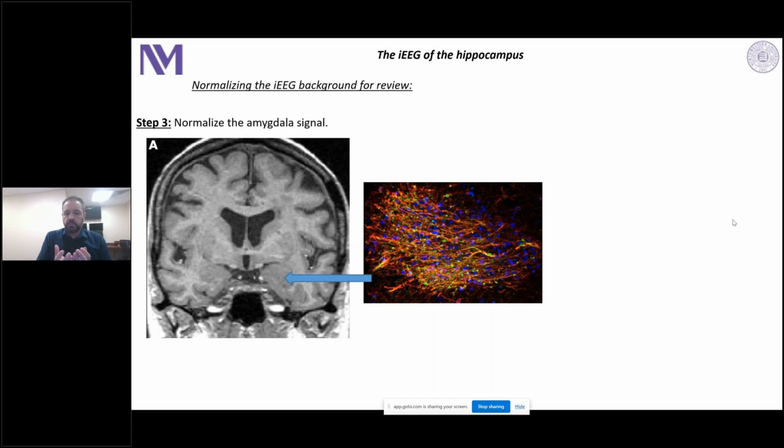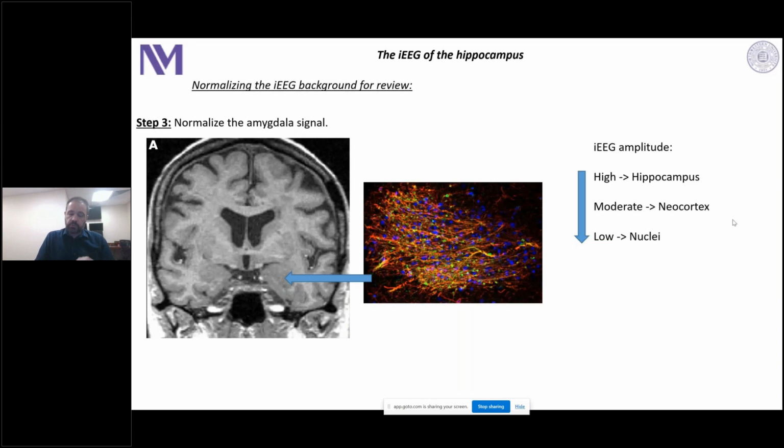They have a more spherical distribution, and that means that the amplitudes are not as synchronized as those of the neocortex or as those of the three-layered cortex of the hippocampus, and that results in lower amplitudes. So if we were to draw a map of the amplitudes, the higher amplitudes we would see in the hippocampus, moderate amplitudes in the neocortex, and low in nuclei such as the amygdala and the thalamus.